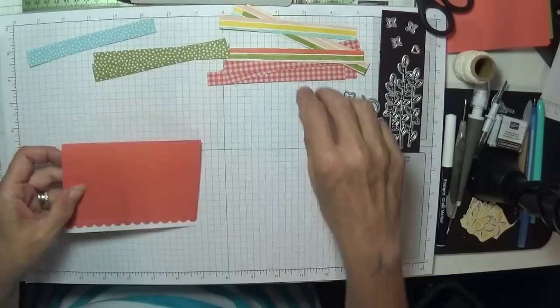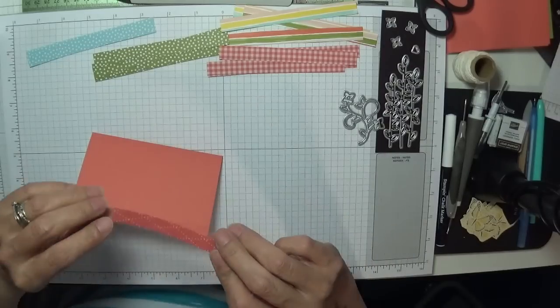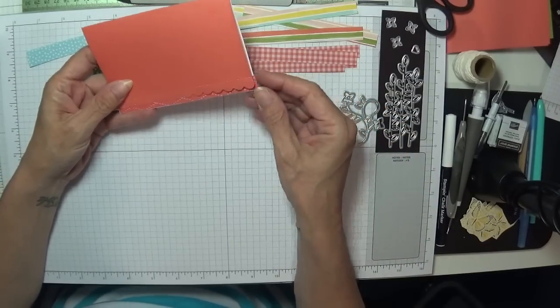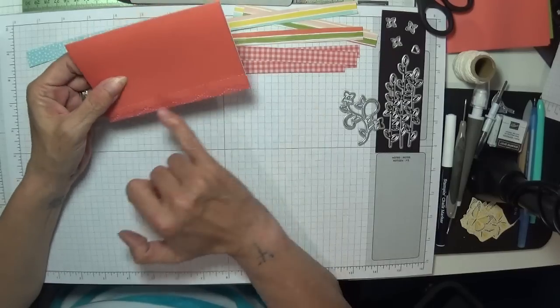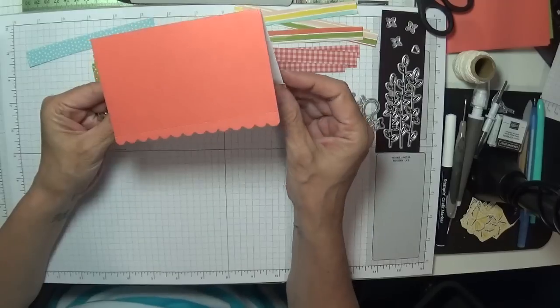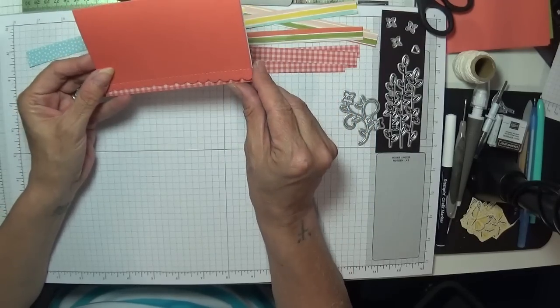Oh, what a shame. I might even cover that up. So I'm going to pop a little piece of designer series paper underneath. Let's see which looks the best. We've got 2 sides to each piece of paper. I'm not loving that, and I may just swap that card actually, because I do like the gingham. That would look pretty. Oh yeah, that's nice.